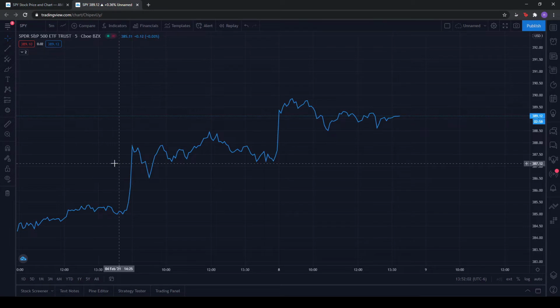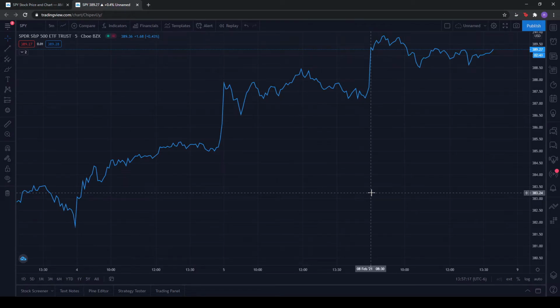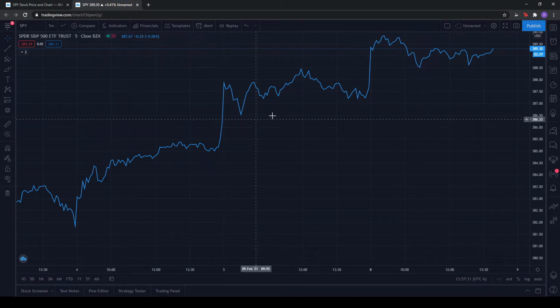So starting off with the line chart, this is more basic and probably what you guys are going to see mostly if you just go into a platform that has a price chart on it. It's kind of the default. So what are we really looking for when we look at a price chart, when we're trying to analyze a stock, currency, index, anything like that, technically? What do I mean by technically? I'm looking at where I'm trying to time my entry point, where I'm trying to exit a stock, looking at the chart.